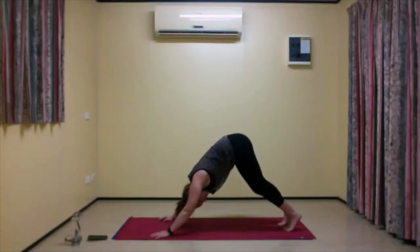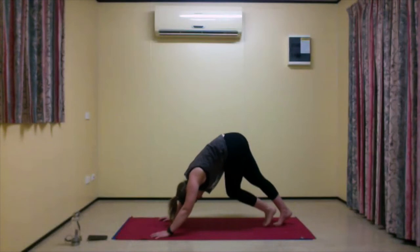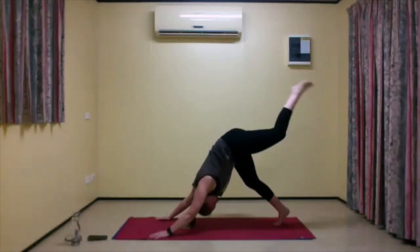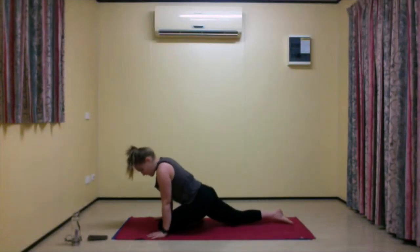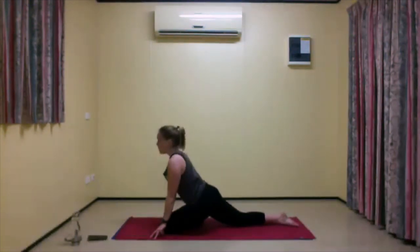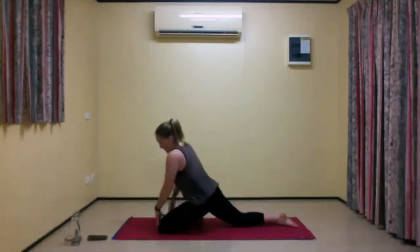Just taking a moment to shake out the legs, as you allow the blood to flow freely through the right leg. Inhaling as you raise your left leg towards the ceiling. Exhale, drawing the knee all the way in through to the chest as you bring it forward to meet the hands. Lifting up on inhale, coming into active pigeon on the opposite side.